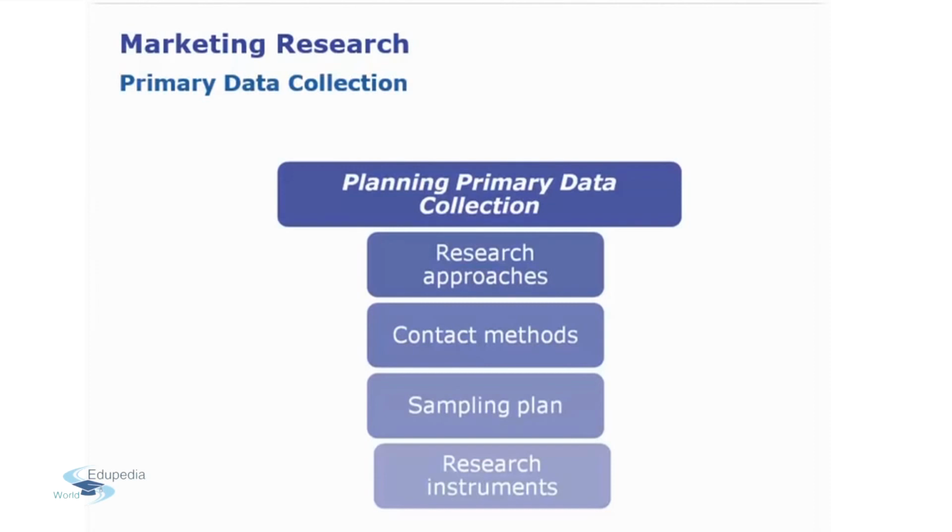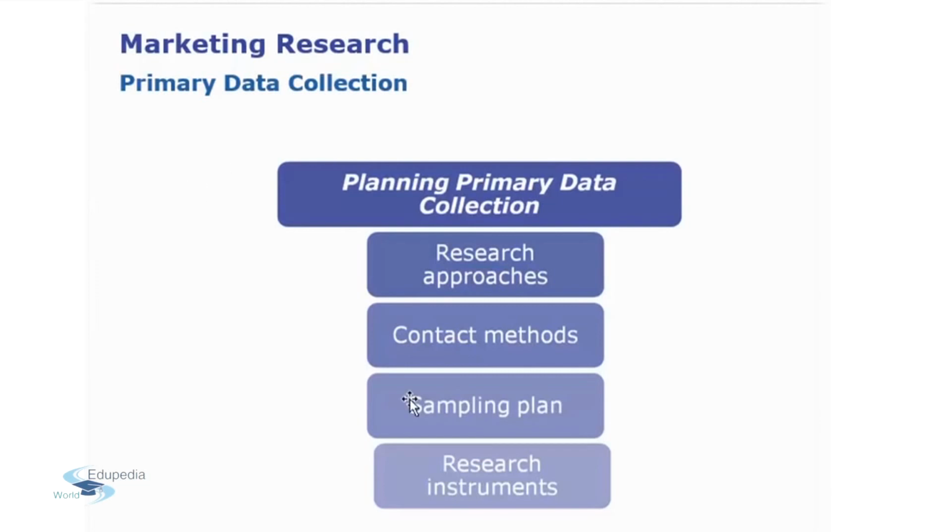Then you need to find out the contact methods, like how you will get in touch with your participants for the study. The people who will answer your survey, how will you contact them? Will you send them emails? Would you send them SMS on their mobiles? Would you send them snail mail, the mail that comes in the mailboxes? Or would you just catch them while they're shopping in the mall and have them fill out a quick survey?